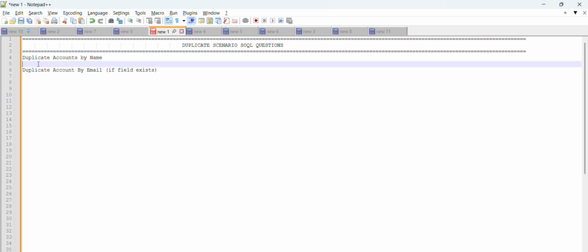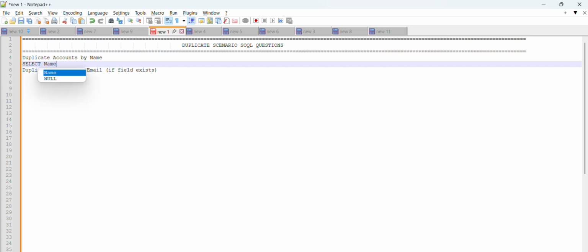The first scenario that we are going to discuss is related to the duplicate ones. At times the interviewer may ask you to write a SOQL query to get all the duplicate accounts based on the name field. So we are going to write the query now.